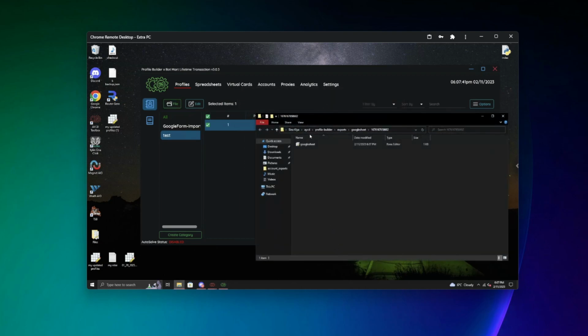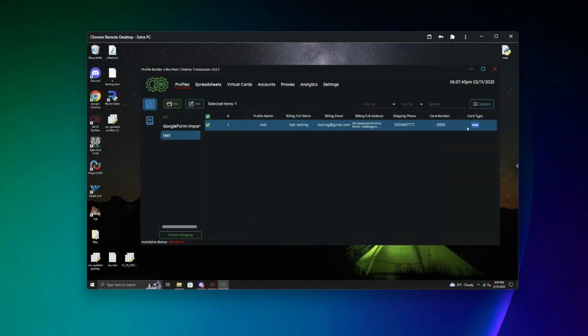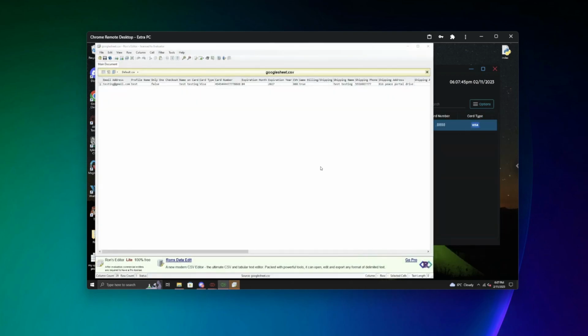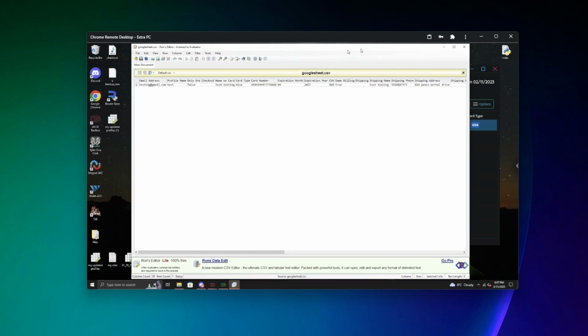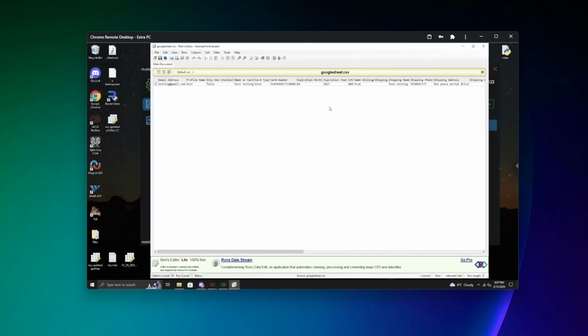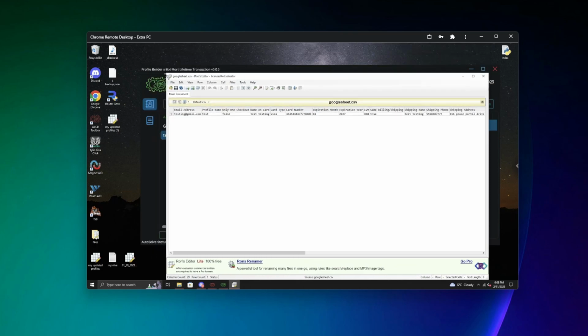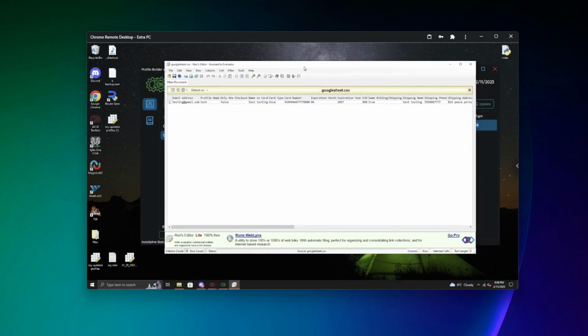Yes, here it is. So we're going to double click this, and there we go. All right, so now that we've double clicked it, it's opened up. Now here is where you would fill in the rest of the details. Whether you're using Ron's editor like I am, or Trio, or Office 360, doesn't matter. This is basically an Excel CSV that you'll be filling out. So you'll fill out all your details, profile name, etc., all the way through.